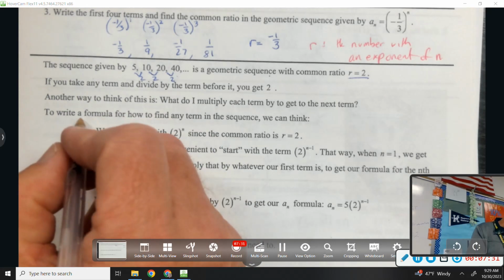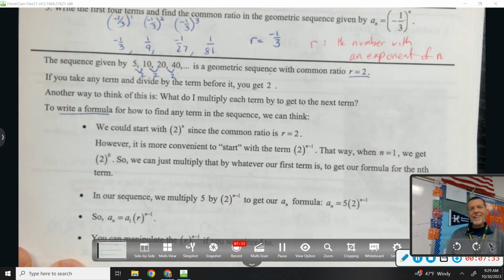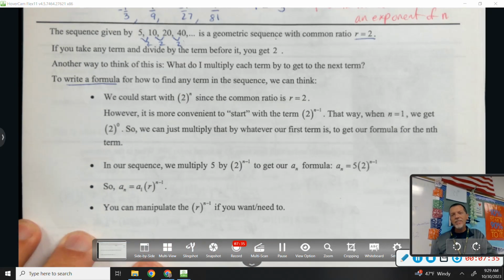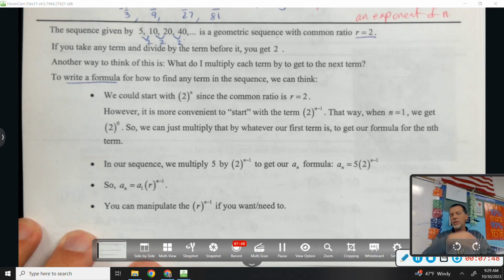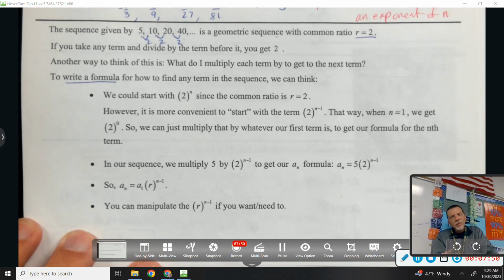Okay, so here's the writing of formula thing. And again, there's the figure it out way, and then there's the formulaic way. And I think once you understand it, the figure it out way is faster. So we'll kind of learn that way, and then I'll give you the formula at the end. It has the parallel with the arithmetic where there's a formula, but you can also think about how many steps it is from the 2nd term to the 8th term or whatever.